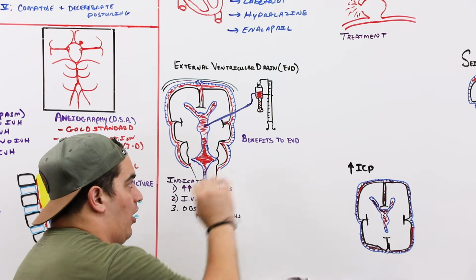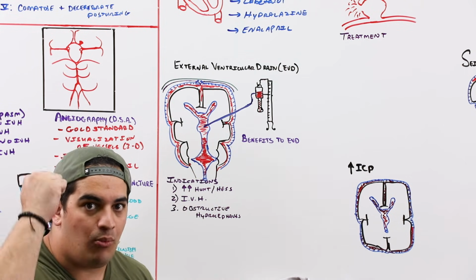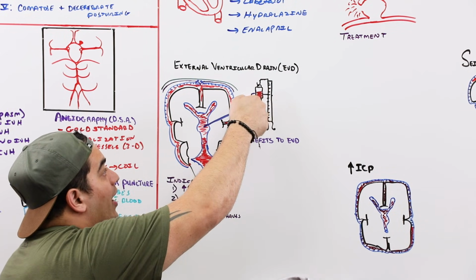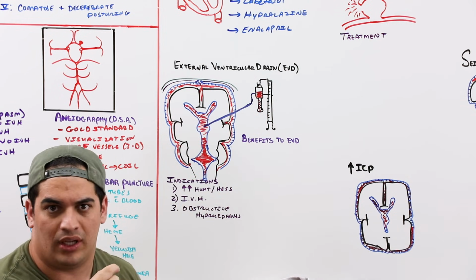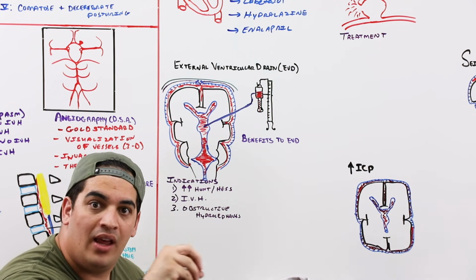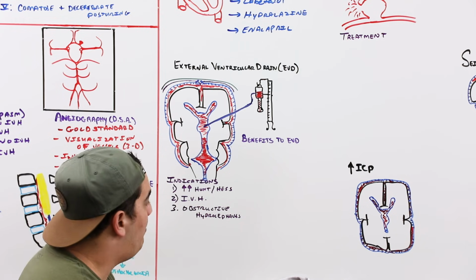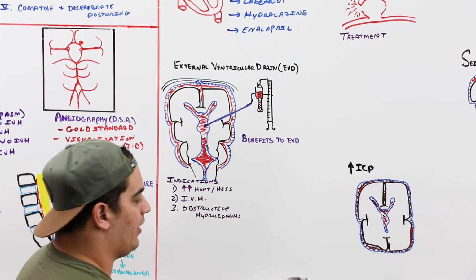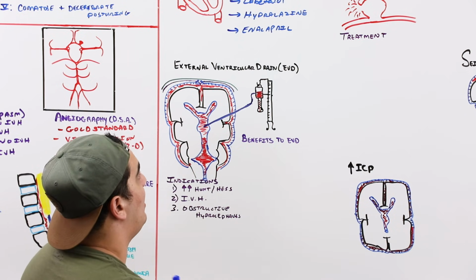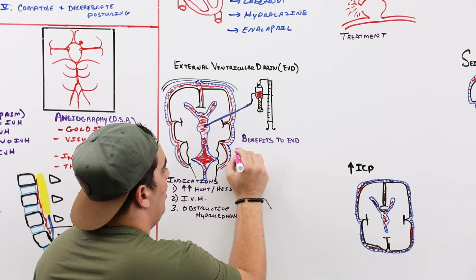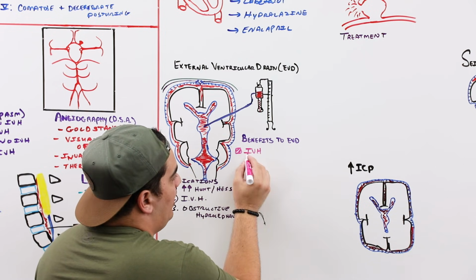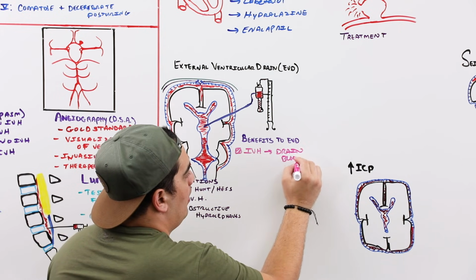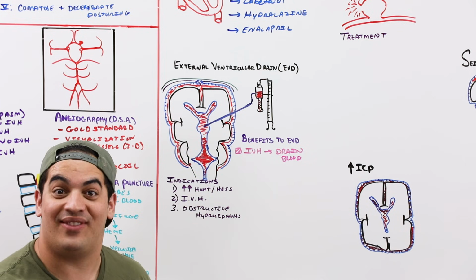What are the benefits though? Why would I want to put an EVD into someone, and what the heck is an EVD? I actually should explain that, right? An EVD is a catheter that you thread through the skull into the third ventricle generally, and it pulls off CSF and pulls off blood. So the benefit to that is that if someone has an IVH, so let's actually put here in a nice little different color, let's put pink. If someone has an IVH, what the EVD will do is it'll drain the blood from the ventricles, and that'll help to relieve the hydrocephalus.